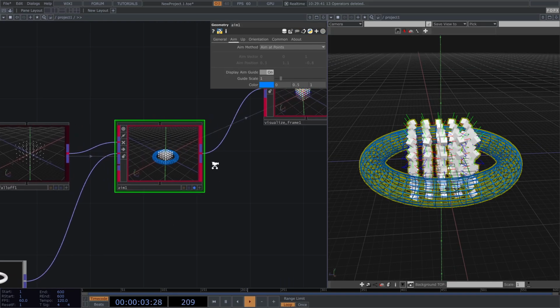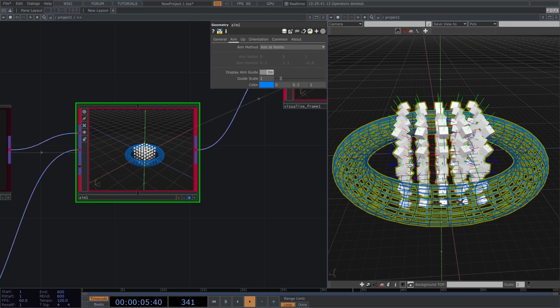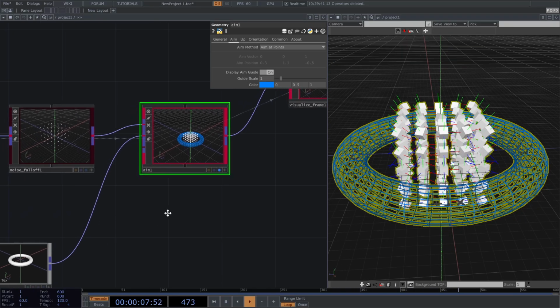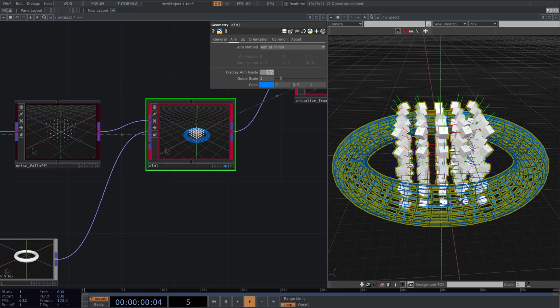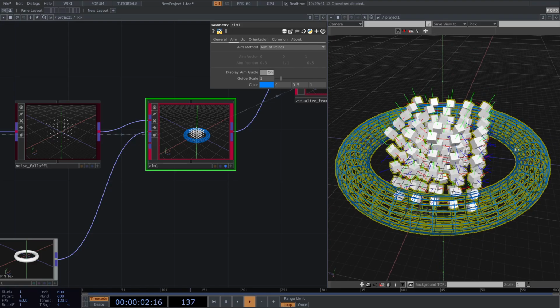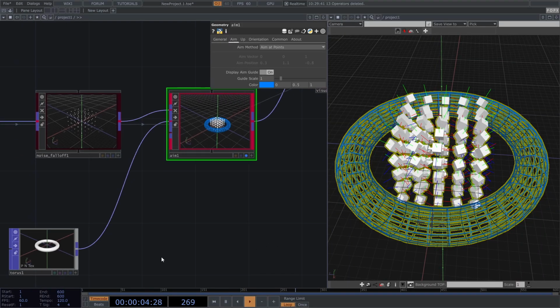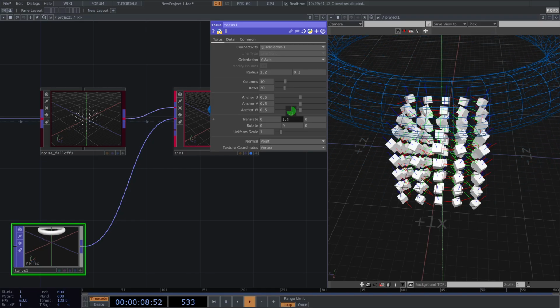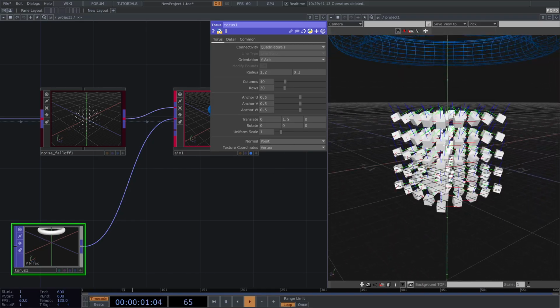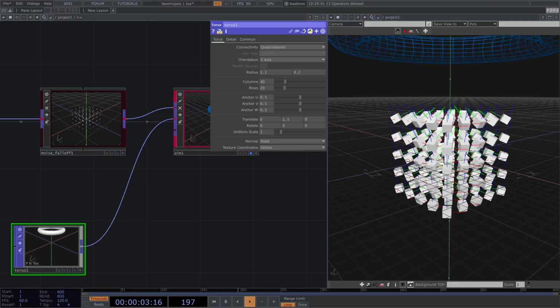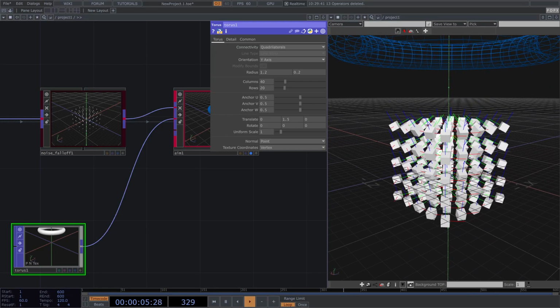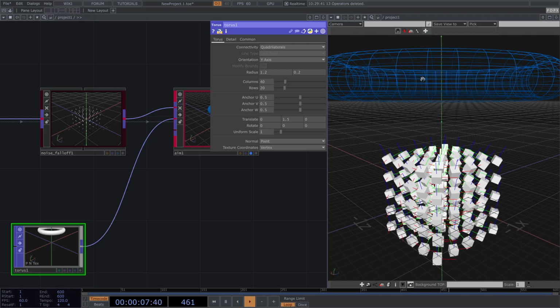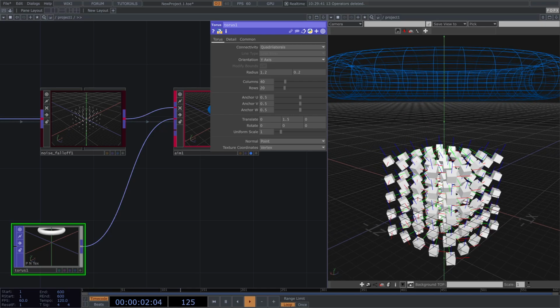So what will happen is the instances are going to be aimed at the closest point on the torus. If I make it like this, you can see that they are aimed at the closest point on the torus relative to them.